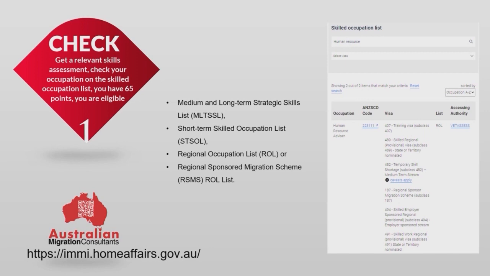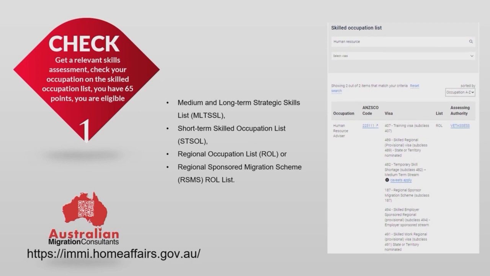When you go to a skill list, it opens up with all the skills and it gives you this information. The list tells you what is the occupation, and then there's an ANZSCO code. So every occupation in Australia, they have identified through an ANZSCO code, right? So this code is very unique to each occupation, right?